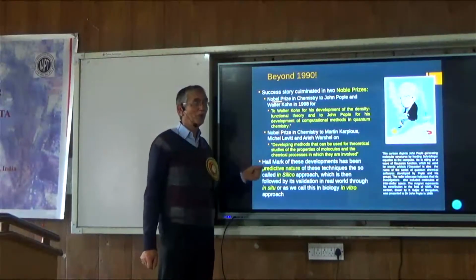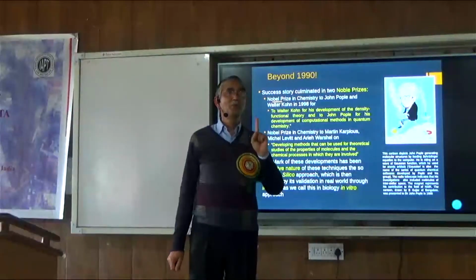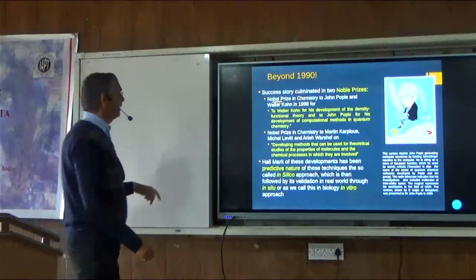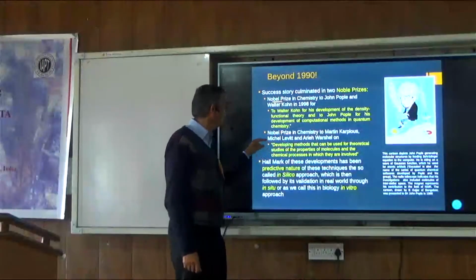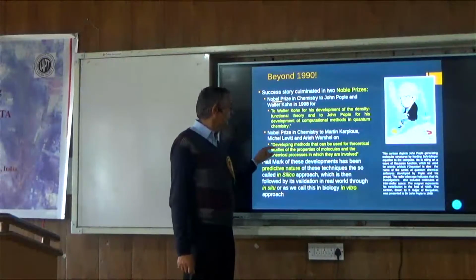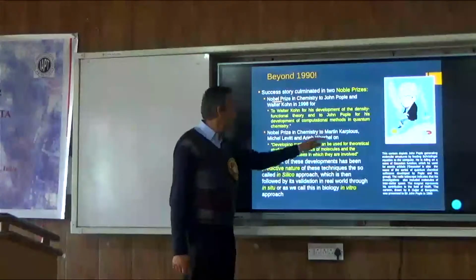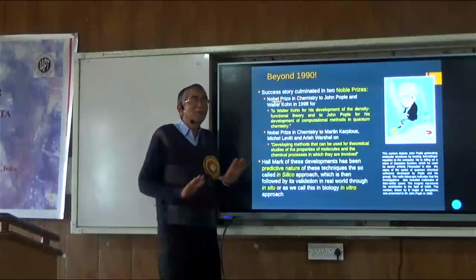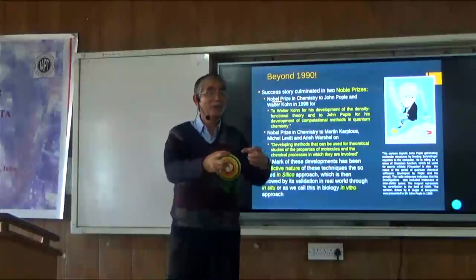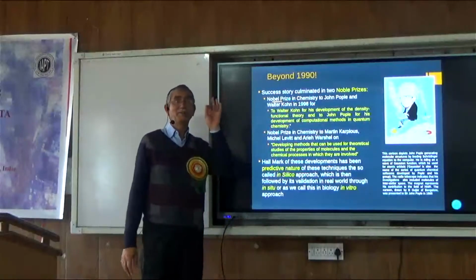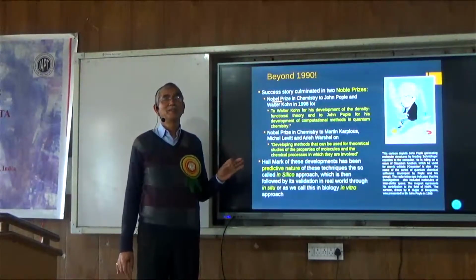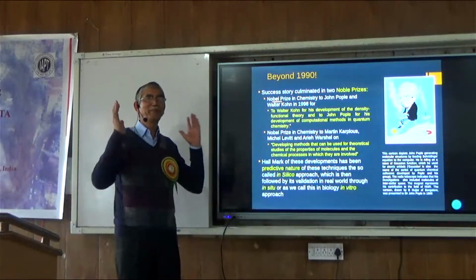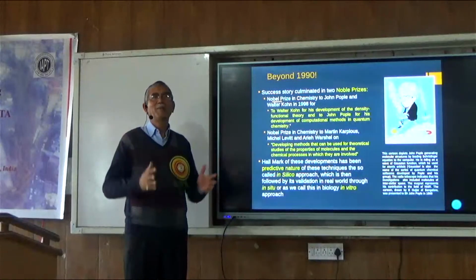One more interesting thing I will tell you. Usually who is given the Nobel Prize? Usually the person who has discovered something new. But in the case of this Nobel Prize in Chemistry to Martin Karplus, Michael Levitt, and Arieh Warshel, they were given a Nobel Prize for developing methods that can be used for chemical studies of the properties of molecules and the chemical processes in which they are involved. They did not discover anything; they made a code and gave it. You use that code and see, you can understand a lot. This is one of the instances in the history of the Nobel Prizes where if you ask what did you discover, they have no answer. They say we have made a computing machine with the help of which you can discover anything.